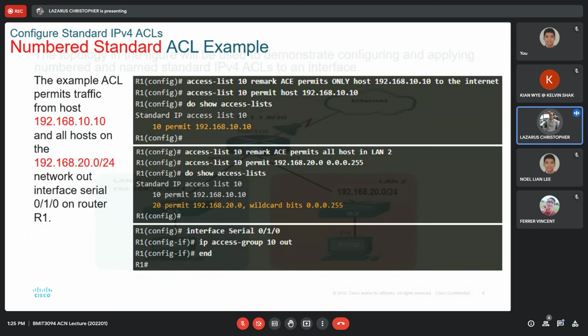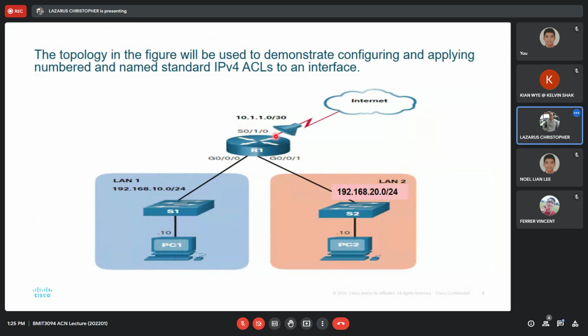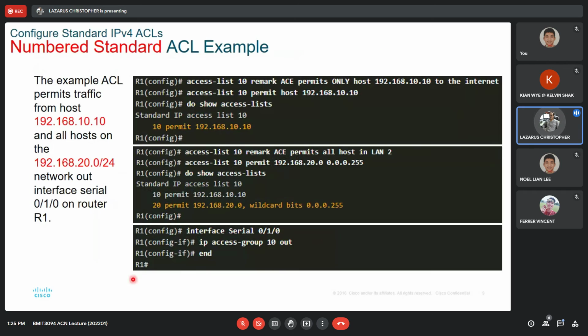Why internet? Because this serial interface is connected directly to the internet. So we enter access list 10 permit host 192.168.10.10.